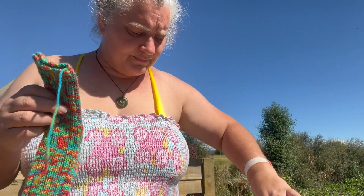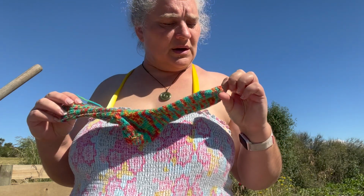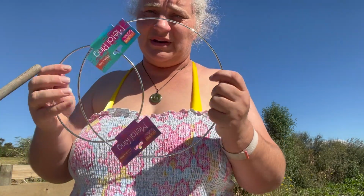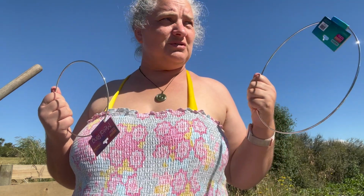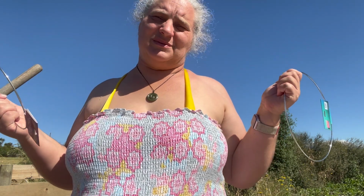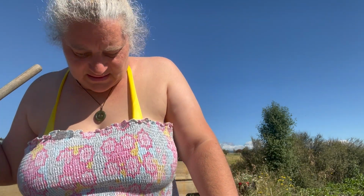I think this is from West Yorkshire Spinners, which is one of my favourite sock yarn companies because they have good colours. Anyway, then I have these metal rings that I picked up from Uncle Bill's, and I'm thinking that I should turn at least one of them into a Christmas wreath. I should probably do some Christmas decorating. Well, I'll probably put up a wreath and some inflatable baubles because I have the tiny Christmas tree, and we do live tiny. It's a sacrifice on space that nobody needs.